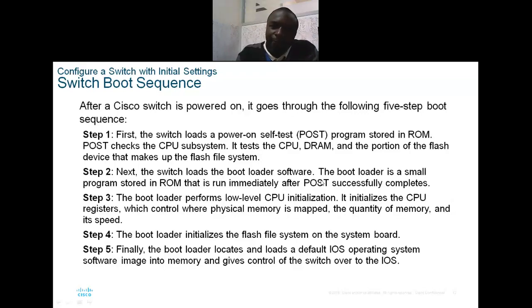The data link layer focuses more on the switching devices. So the switch is the device that functions mostly at the data link layer. The router functions basically at the network layer, or layer 3 of the OSI model. The router does routing, or path determination processes, and then packet forwarding. But the switch does a lot of switching activities. There are switches that perform certain types of layer 3 services, so we call them layer 3 switches.